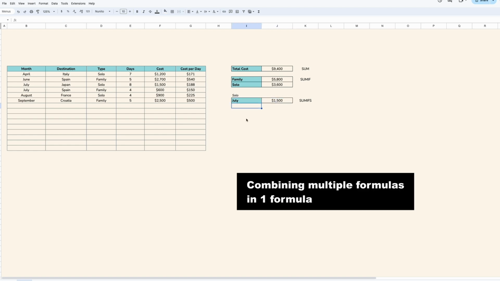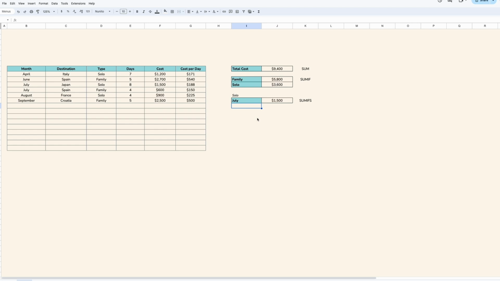And actually, formulas can be used multiple times in one single formula. For example, here we want to calculate the total cost of solo travel in July and August as well. So we type July plus August.